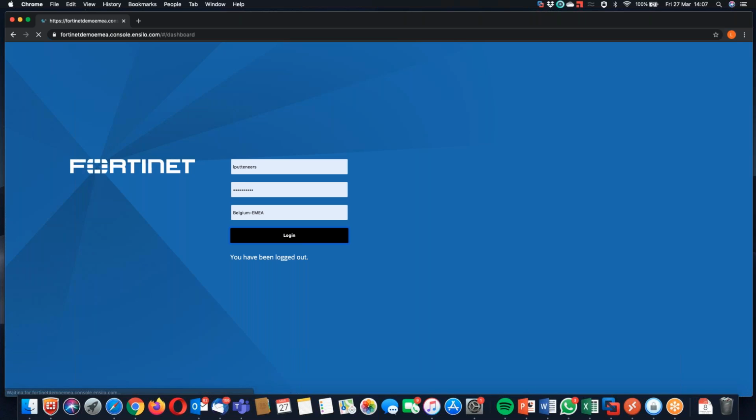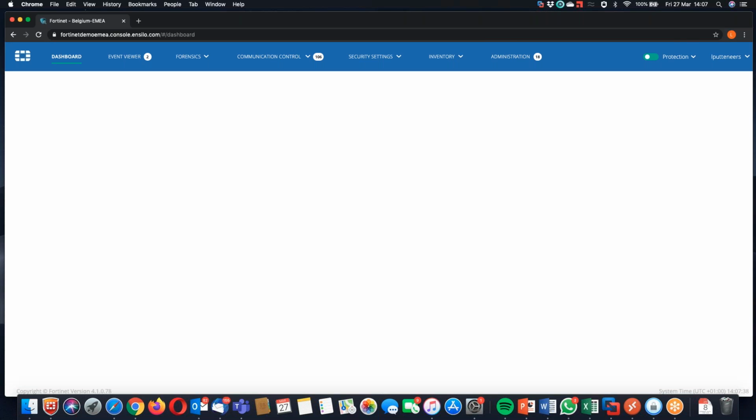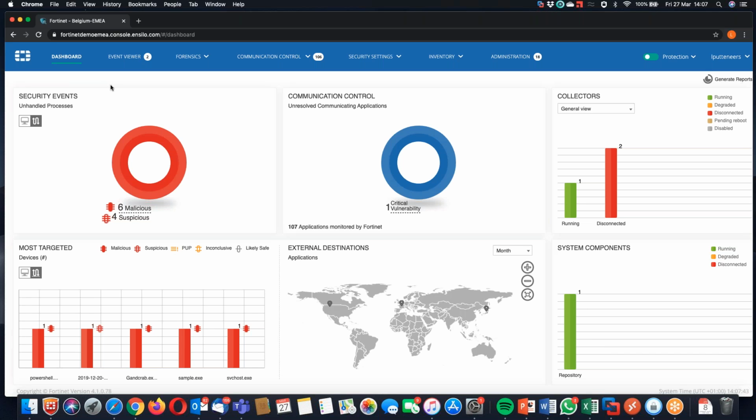When we log in to the console, we get a general overview on the dashboard. And as I already did some tests, there's already some information in the dashboard. For example, I selected the tests I did from last month, and I can even see to which IP addresses a connection was made out of those different tests.